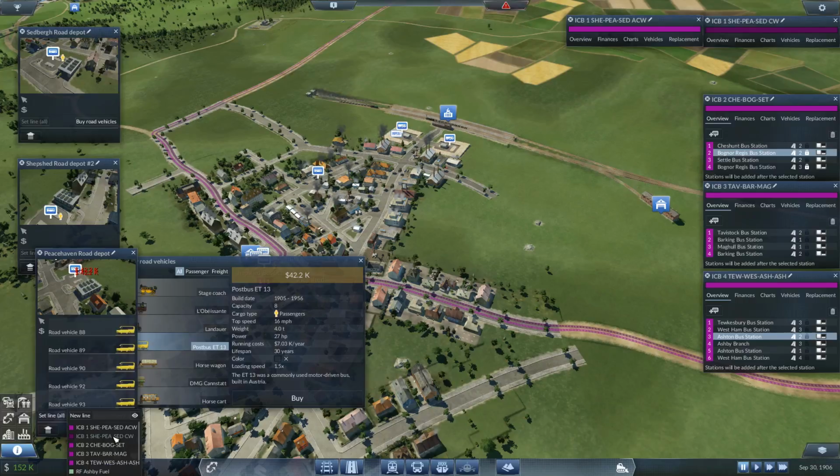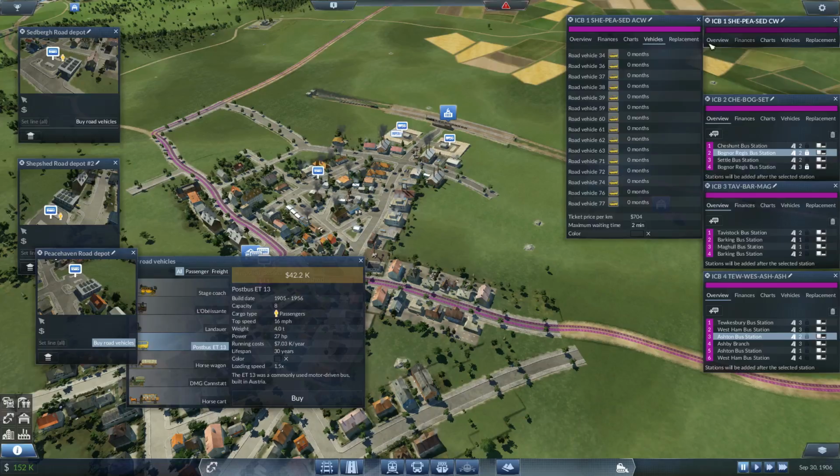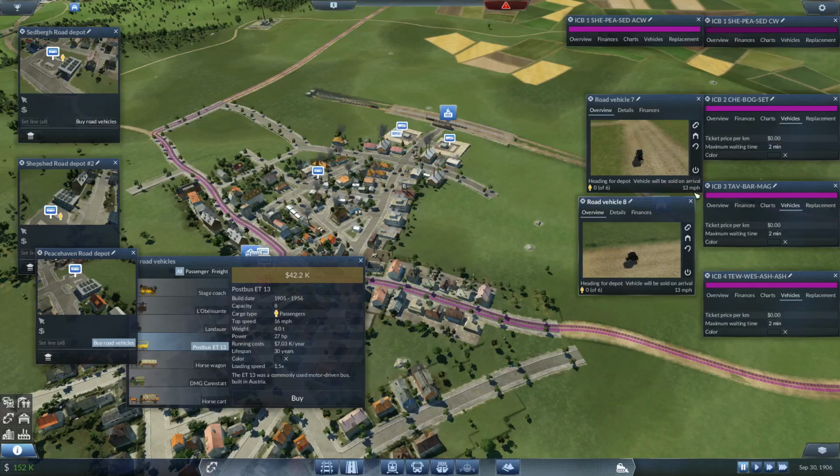Now, what I do have to do is go to the vehicles. This will just sell. So, go to depot and be sold. And there isn't one on that one, is there? No. And while I'm doing it, I might as well do the other. So you go to the depot and be sold. Yeah, I could replace him, but I can't be bothered. You go to the depot and be sold. And you go to the depot and be sold.